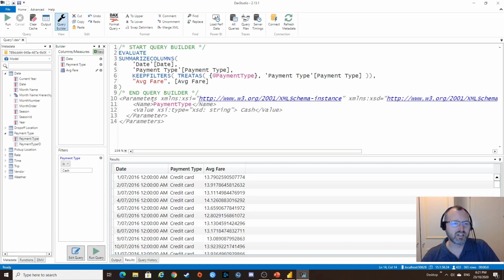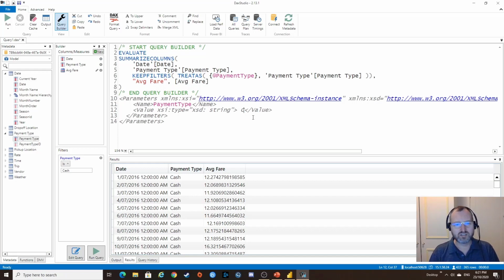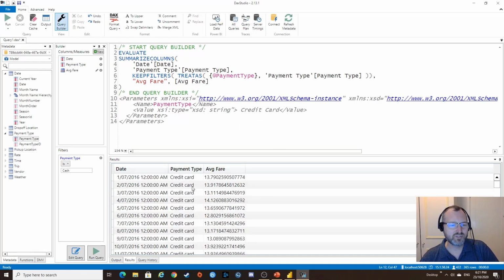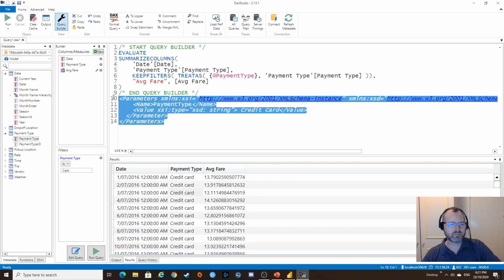So now that this is at the end of our query, each time we click run, it'll use that without prompting us, because it sees that there's now a value supplied for that. You can change that and click run, and you'll see down here it's now running for credit cards. So that can be quite a handy way of generating this.